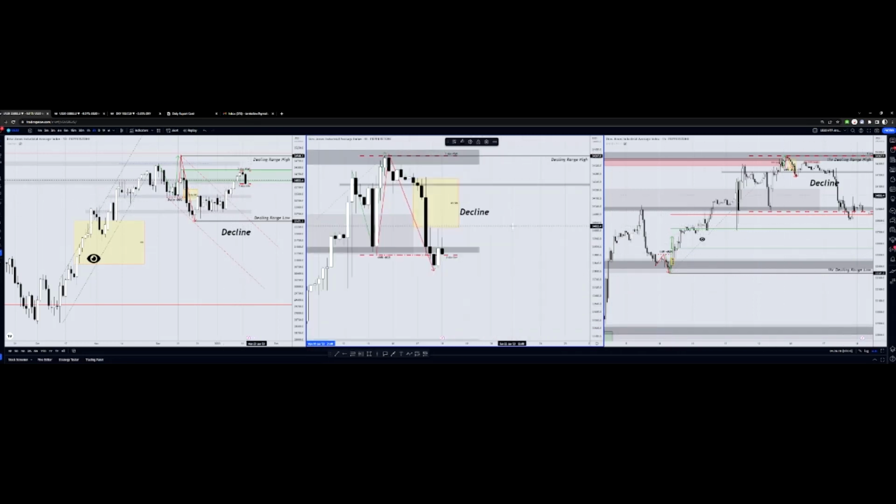In terms of the 4-hour, if I place a fib extension, no, just a fib, sorry, we may see some pullback to this area here. There is a 4-hour zone in this, and it kind of lines up with what we're seeing before we see a continuation down. So now we're into decline phase. We're looking for the phase 1 delivery.